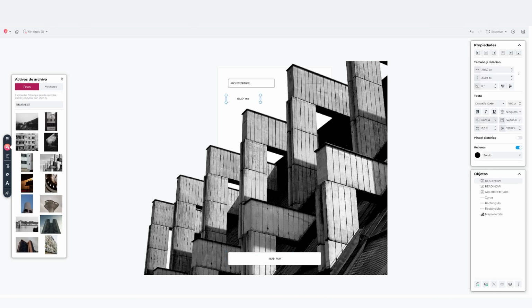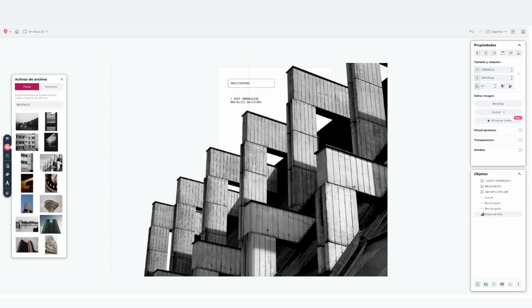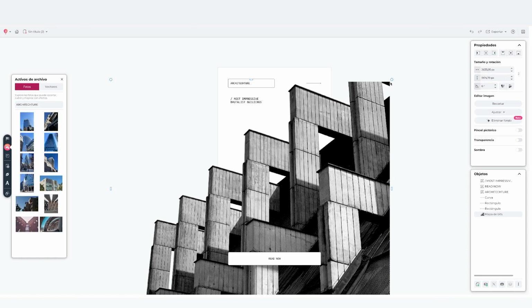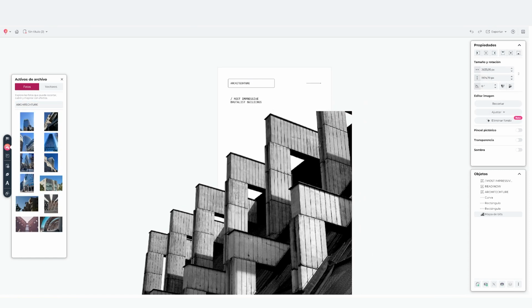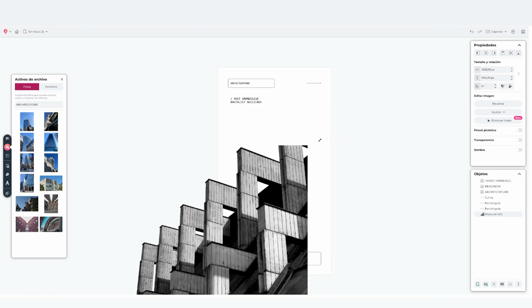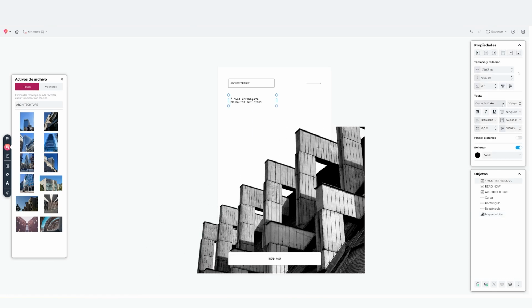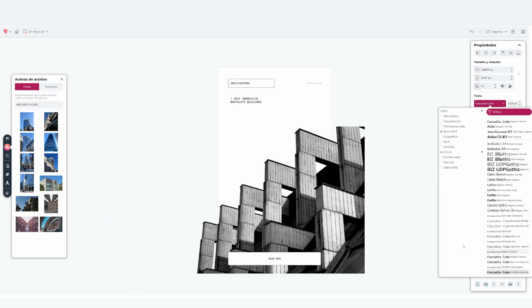Now that we have some space on the left, I will use it for our post title, which is in this case most impressive brutalist buildings, using the same font and making it a little bit bigger. Also, for this design I really wanted to use as much white space as possible to give more focus to the building, which is the most characteristic element.